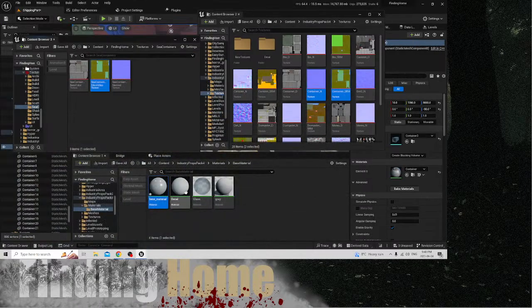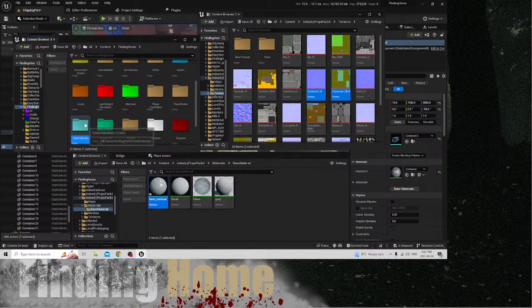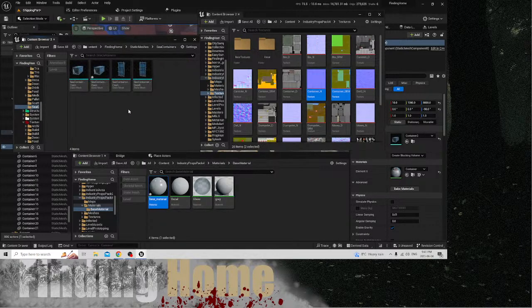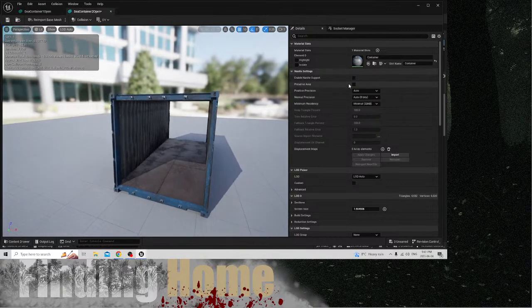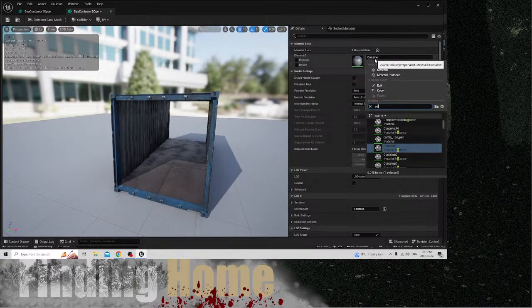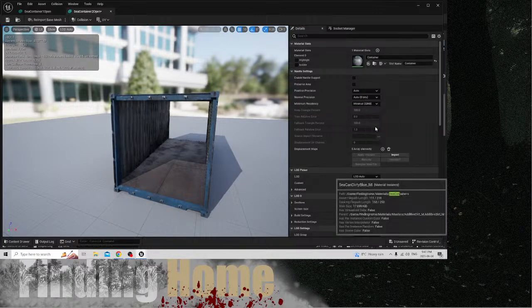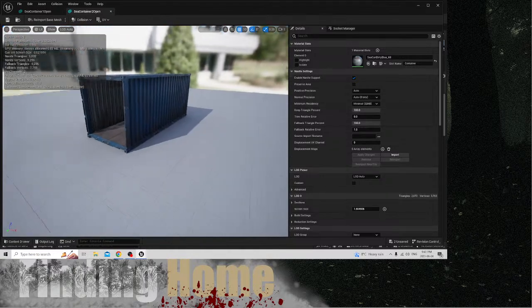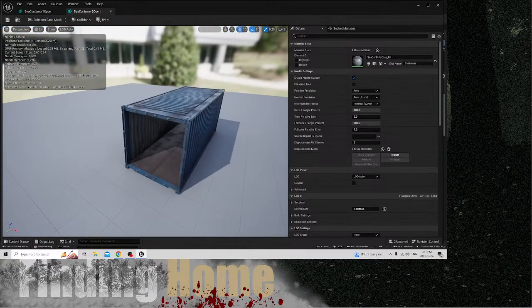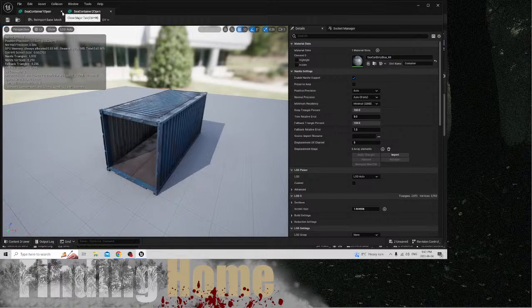And if we go back to our finding home static meshes C containers, and we do the double door open, you can see it uses the same one. So C container dirty blue, and we'll switch nanite on, and we'll apply changes. We'll save. There we go.